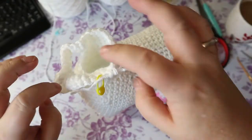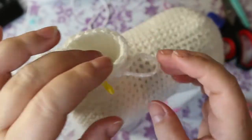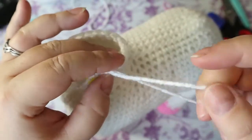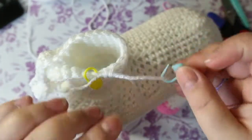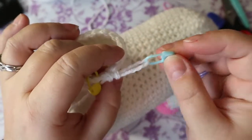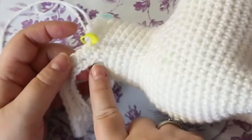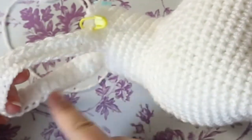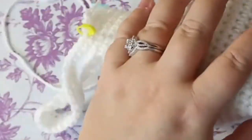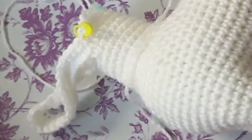So that is my two rows — this is what it looks like. I had 44 stitches; I don't know what you had. We're just going to pull this out a bit so we don't lose it, and if you want an extra safety precaution so it doesn't slip through, you can do that. We are going to start by reattaching down here and doing the underside before we do the top side of the head. So I'm just getting a whole new ball of white — just easier that way.